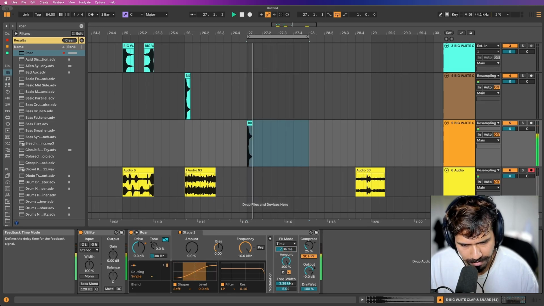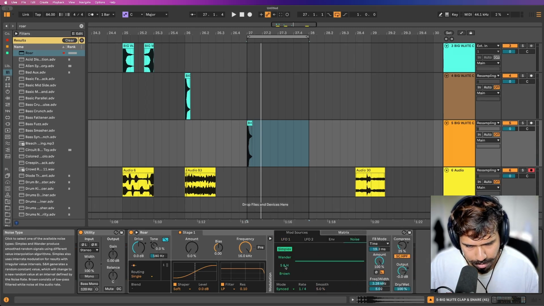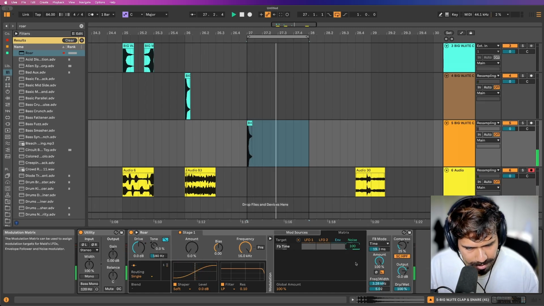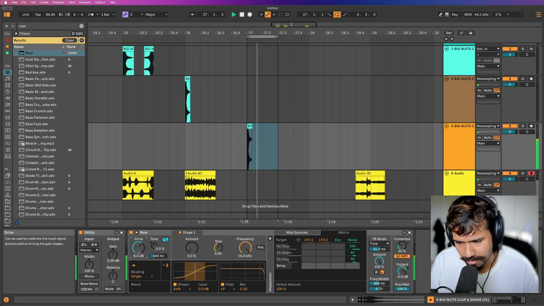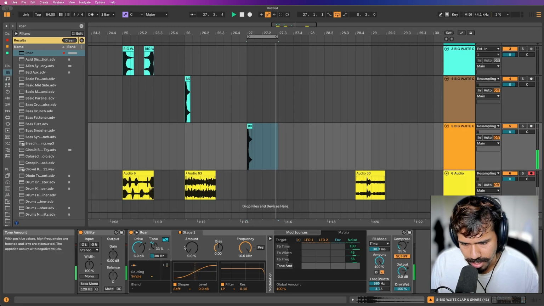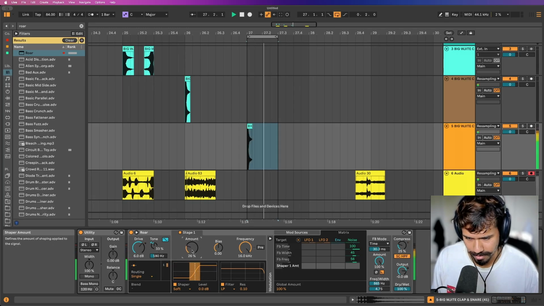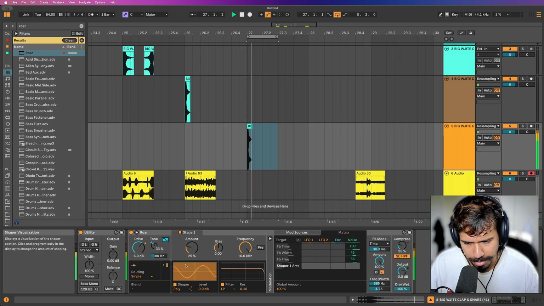So again, we can move our feedback time, but this time we have modulation here. So we can go to noise, sample and hold, matrix, and we can click there and see if we can get that moving around. Okay. So what we got to do is now actually play with the distortion. So drive up a little, do the tone up a little, stage 1 amount. Ooh. Okay, there we go. Loving that. And I actually really love this on polynomial.